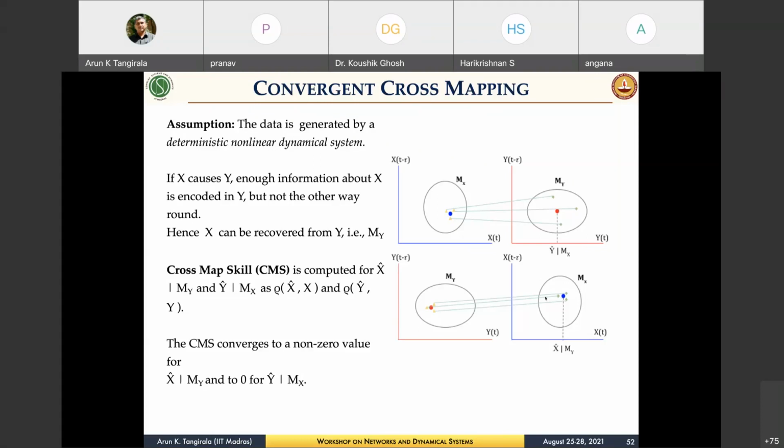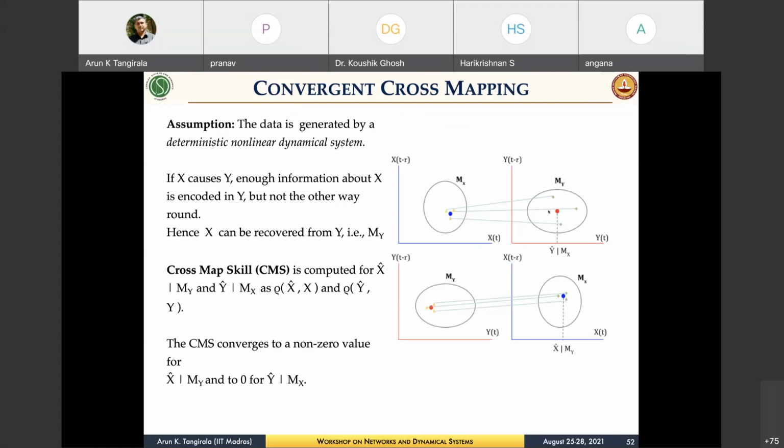So you can see that here. The bottom plot shows points that are very close within the manifold of Y, and this is the Y1. From Y you go to X. There are points that are very close here. Based on these timestamps, you figure out what the points are that are very close in X, and then you recover X. If X causes Y, this is what is going to happen. But the reverse is not going to be true. That is, points close in X will not correspond to points close in Y. That is the bottom line.